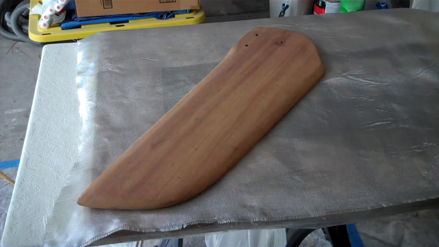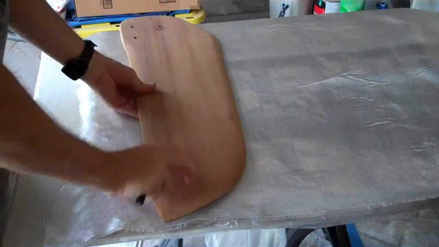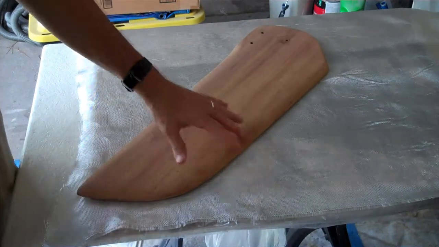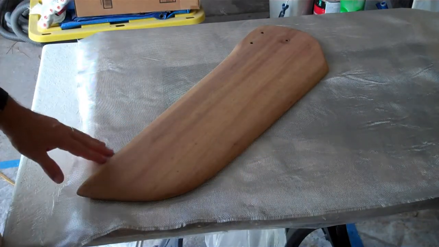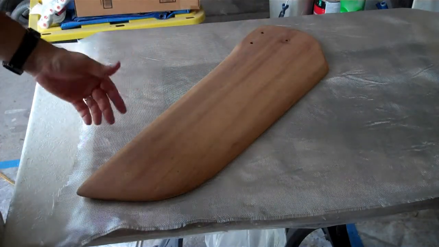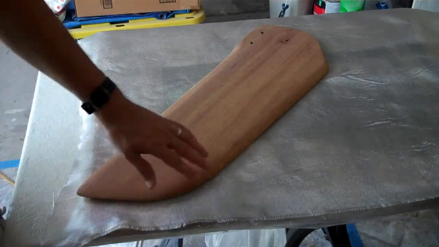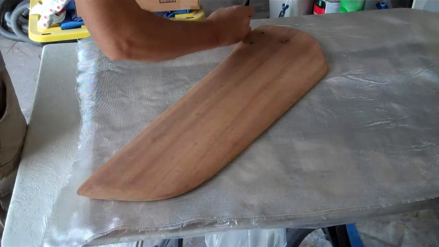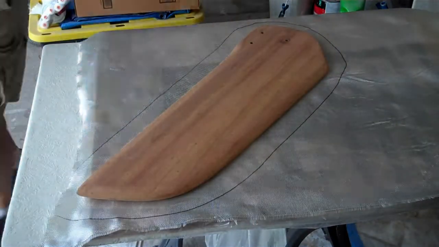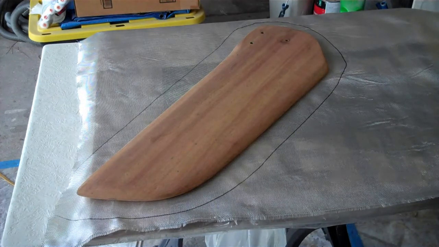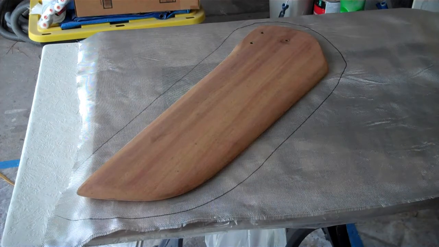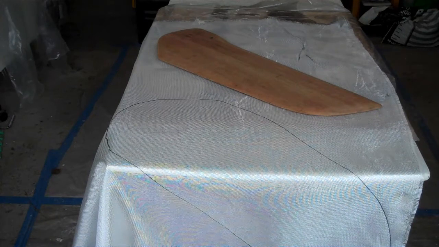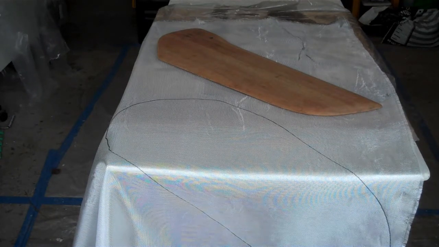I cut a lot more fiberglass down than you'd expect if you were just wrapping this around once or cutting two pieces out. That's because I'm going to be cutting this thing at a 45 degree angle so that this cloth will be on a bias. It'll help wrapping around a few places, even though I'm not trying to do a full wrap around. It ought to help with some of these curves and corners. Everything anywhere near that black line is going to get cut off and trimmed. You can see here how I kind of needed that full piece of cloth to get this 45 degree angle cut out.